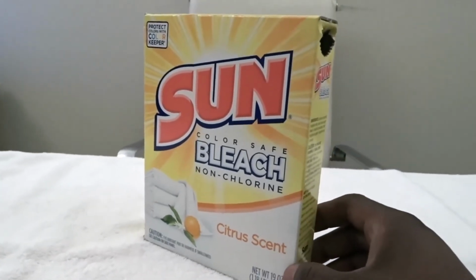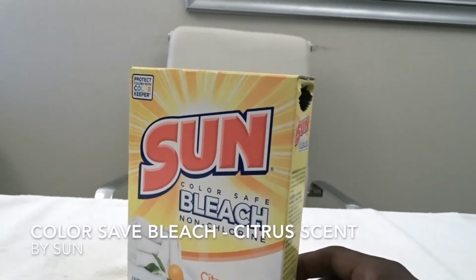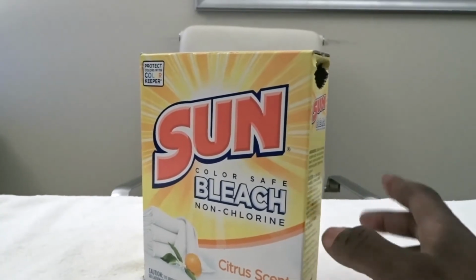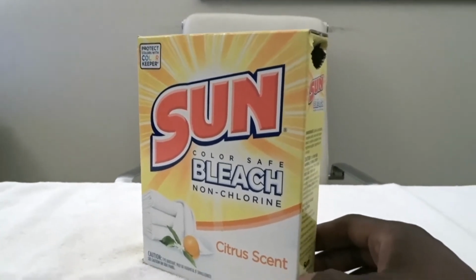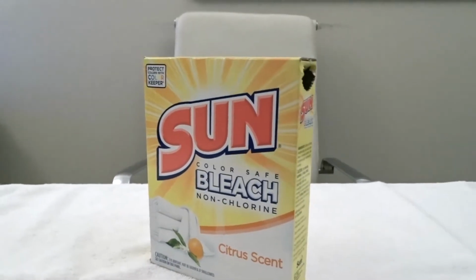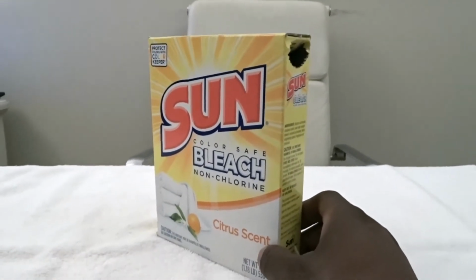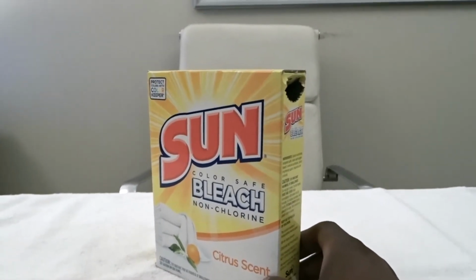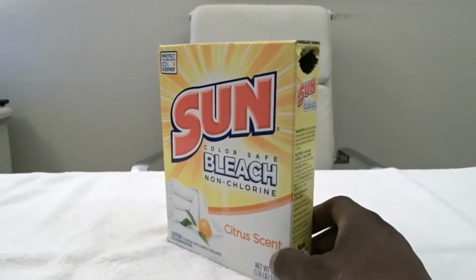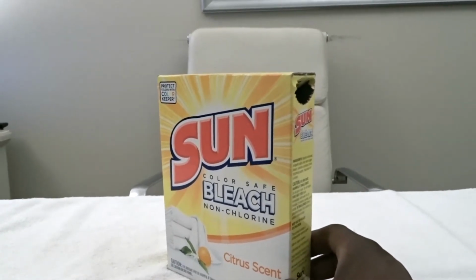What we're going to be talking about today is Sun, the color safe bleach. I know a lot of people that use the powdered bleach. This is a powder. I am not a big fan of powdered bleach, and I mean, it will work if you do it right, but to me, it makes it so you have to make an extra effort to do your laundry.